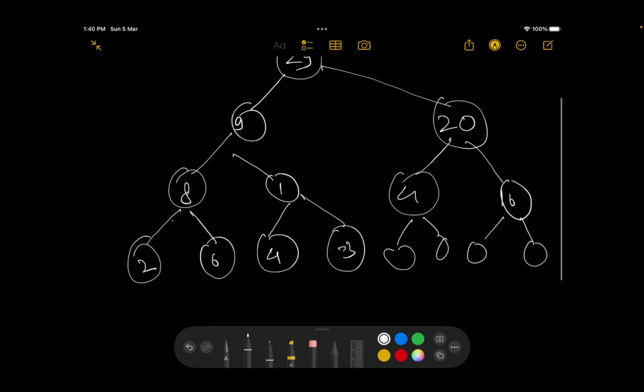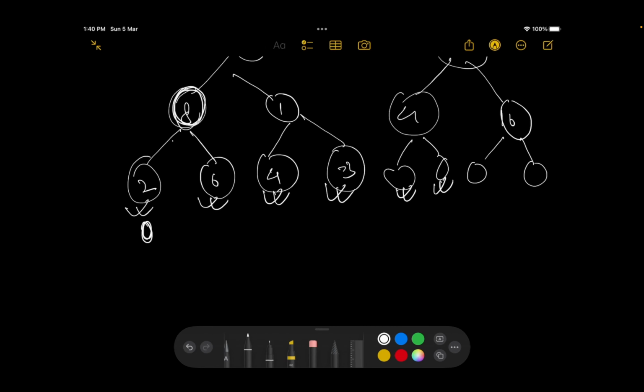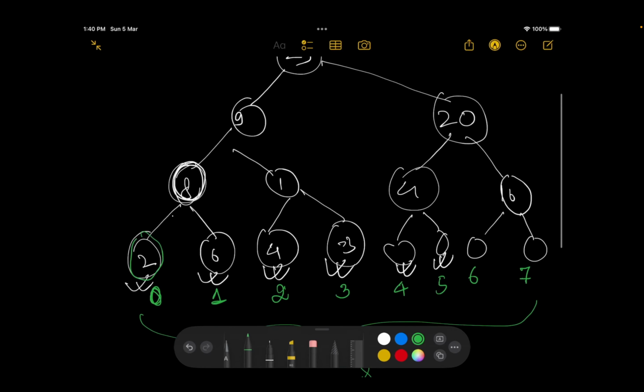Now over here, one thing to note is that the array elements were these actually, right? So every time in a segment tree, the actual array elements are represented by the leaves themselves. The internal nodes always represent some range. So for example, this was the element at index 0. Let me mark the index with some other color, maybe green. This was the element at index 0. This was at 1, this was at 2, this was at 3, at 4, at 5, at 6, and at 7, right? So these were 8 elements in total.